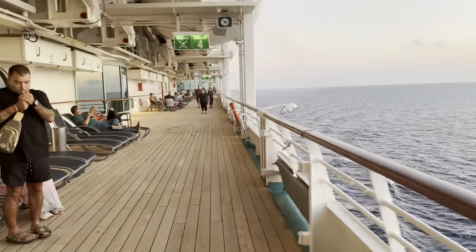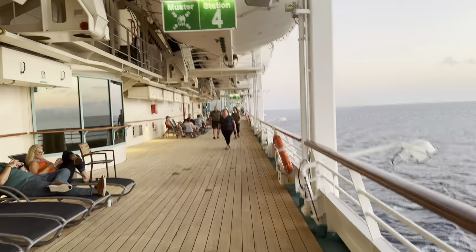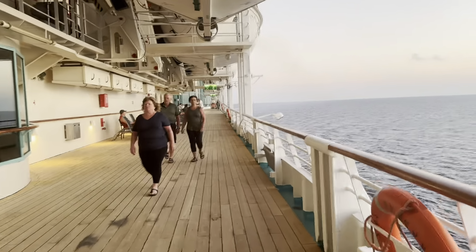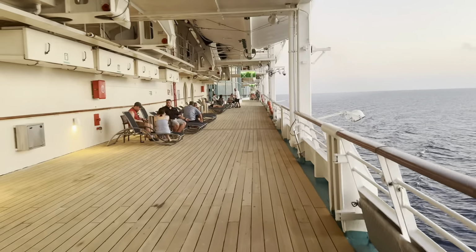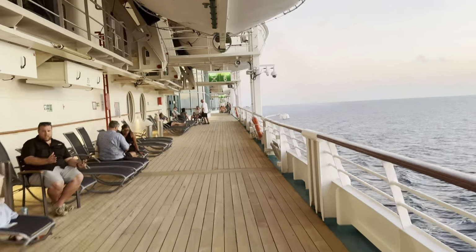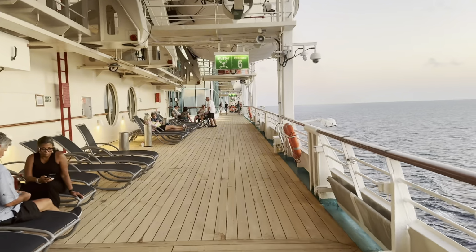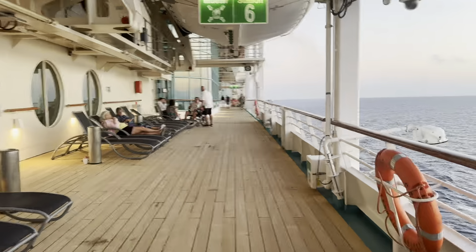Whereas when you obviously get closer to the doors, you're going to have more people in and out that are going to select those areas. The point that I'm making out here, again, is that when I'm doing this part of the video, we are at sea, and it's a beautiful day. And so what you're seeing is how busy it is while you're at sea on this portion of the video. It's just underutilized area.